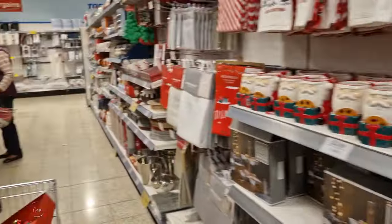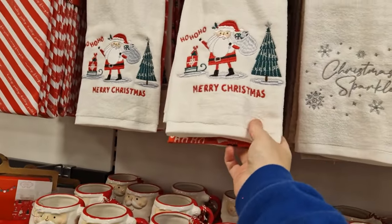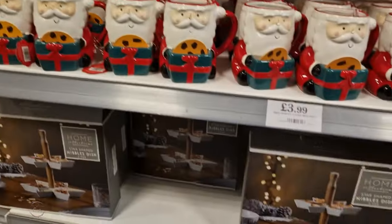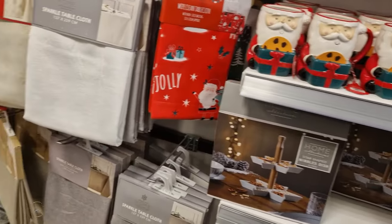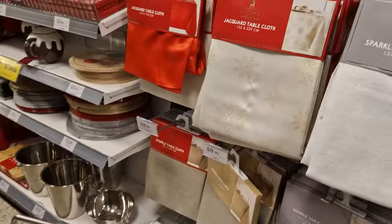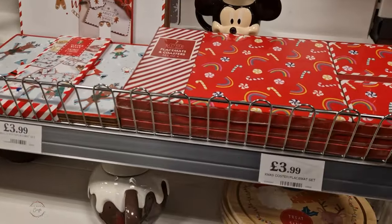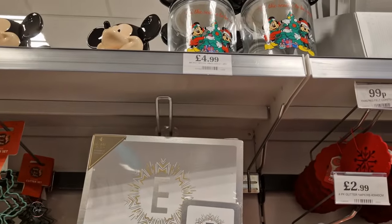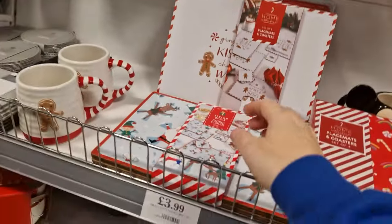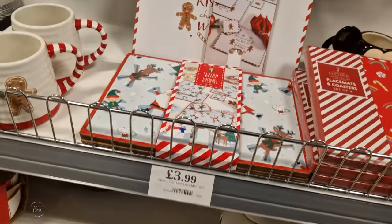Yeah I know, you've got plenty of cups haven't you! And these little tea towels for £3.99. You've got your Christmas cups in the garage - we need to bring them all out and have a look what they've got. Tablecloths again. I like this actually for £3.99 - this is quite a nice little place and coaster set. That one there is £4.99 and then I like these little place mats, they're only £3.99 - quite like those.